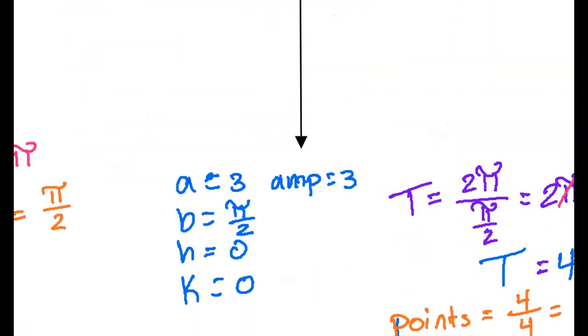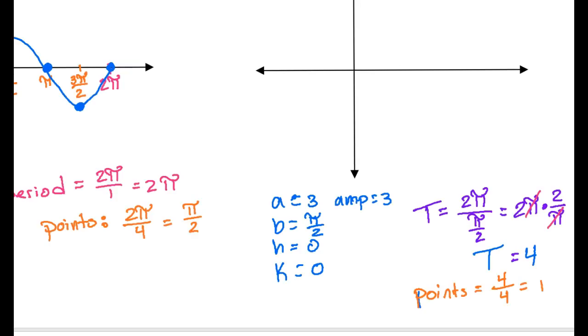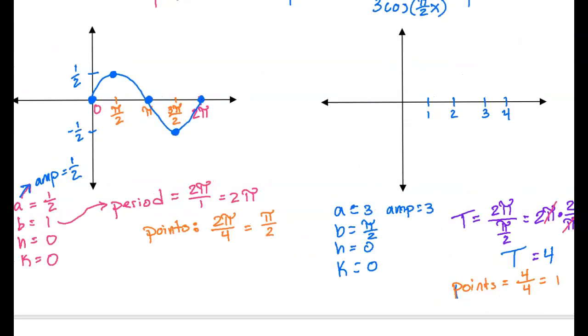Okay. So that means that my max on my x-axis is going to be 4, and I need to have a point every 1. So from 0, I go up 1, go up 1, go up 1. And my amplitude is 3. So what this means is, and this is a cosine graph, which normally my parent function would have started at 0, 1. Instead of it starting at 0, 1, because my amplitude is 3, I'm instead starting way up here.